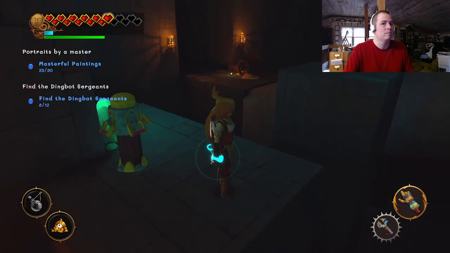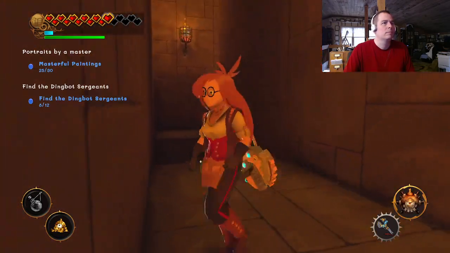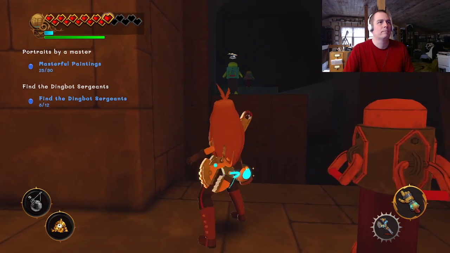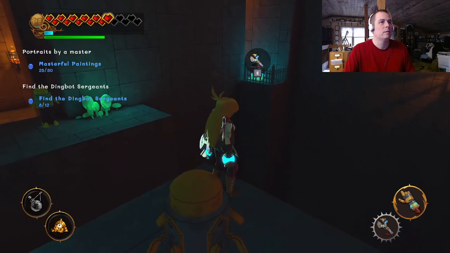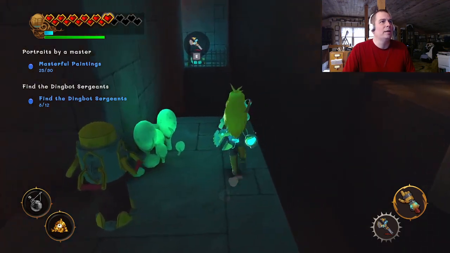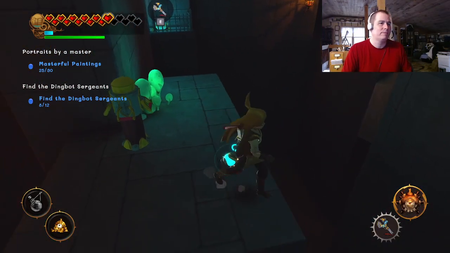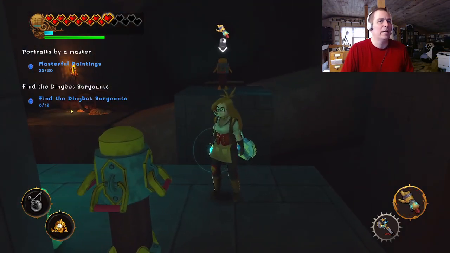Oh, I don't have any healing. That's no good. Why would I come in here without any healing? Damn it. I feel like this should be set up so if I throw a bomb in there and it hits that, it just bounces. God fucking damn these mechanics! They're the worst! No, they just blast.